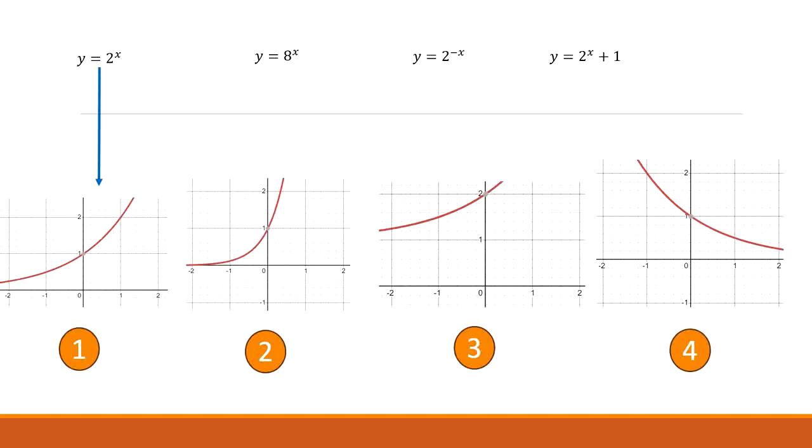The next one, y equals 8^x, is again a pretty standard exponential, except 8 is relatively big compared to all our other equations here. So I would expect this to be my steepest one, number 2. Next we're looking at y equals 2 to the power of -x. Remember, if it's negative, it's decreasing, so from top left to bottom right, and the only graph that has that is number 4. And lastly, we've got 2^x plus 1. Plus 1 at the end means we're moving up 1 position from 1. So 1 plus 1 is 2. I'm expecting it to cross at 2, which is number 3.